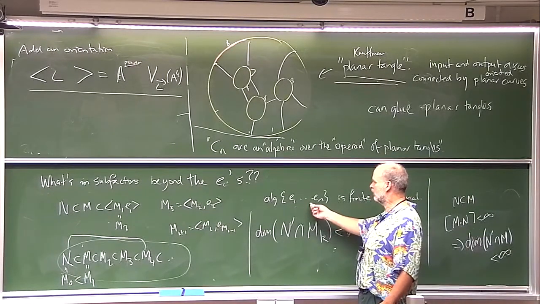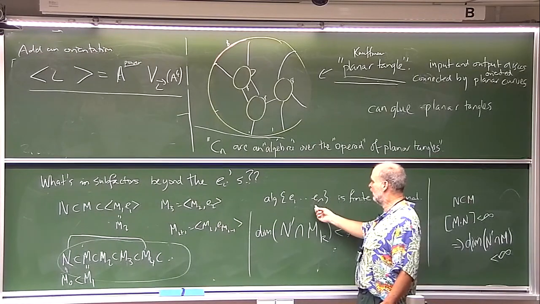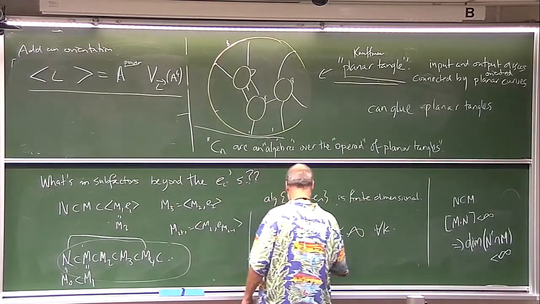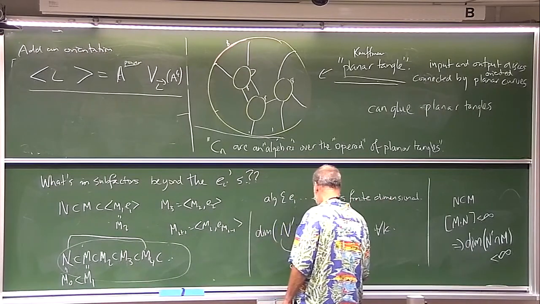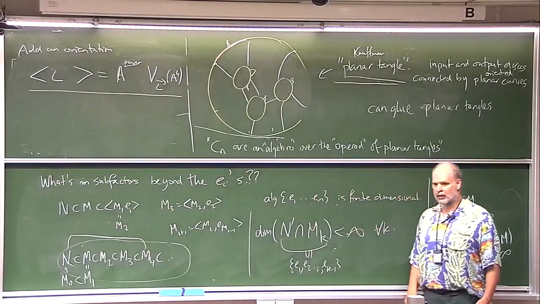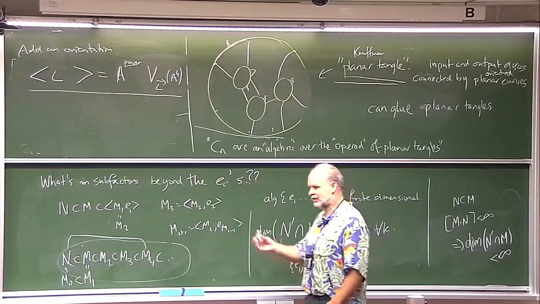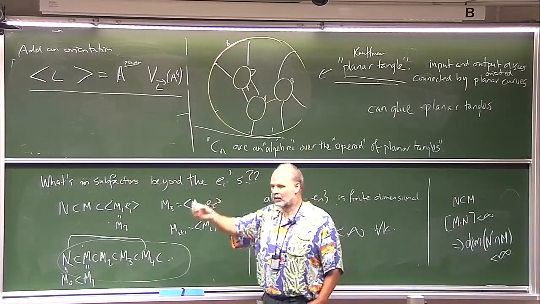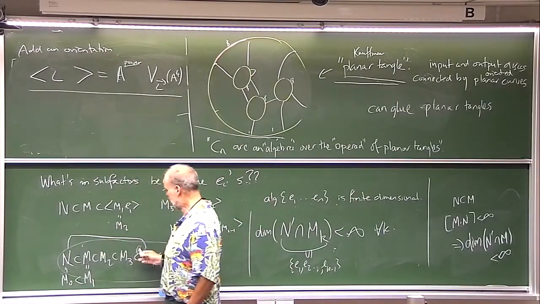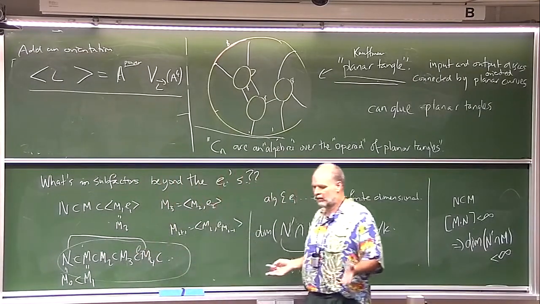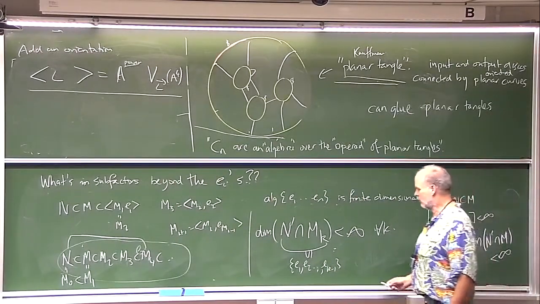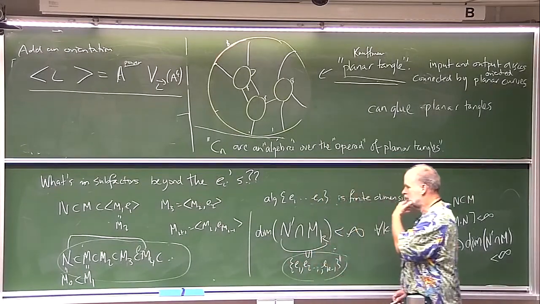You don't have to do any combinatorics of counting words on the EIs. You immediately conclude that this is finite dimensional because it's contained in this. This contains E1, E2 up to EK minus 1. This was the very property of the basic construction: when you add one E, it commutes with everything that was 2 steps down. So when you add the E3 going in here, it's not just in N prime, but it's in M2 prime. So all these E's in the commutant are sitting in a finite dimensional algebra. So we had an a priori understanding that this algebra was finite dimensional.